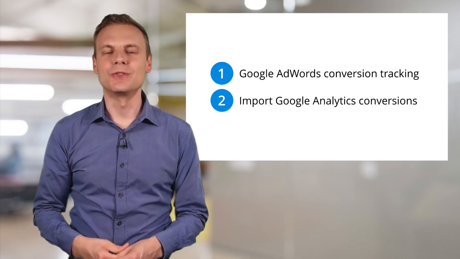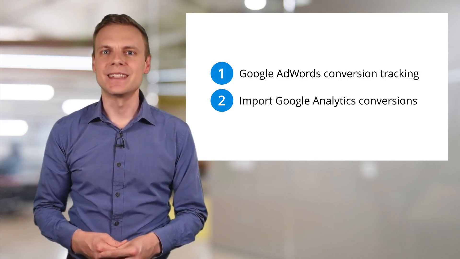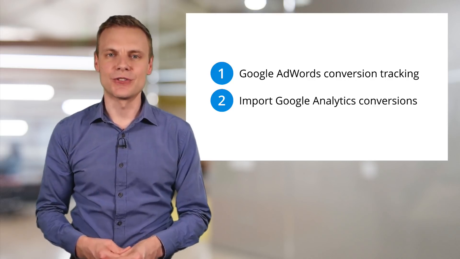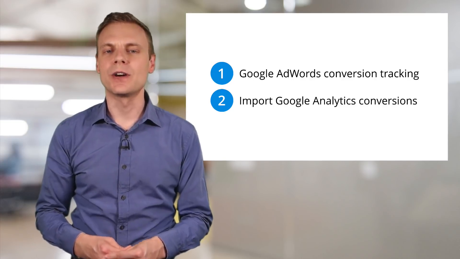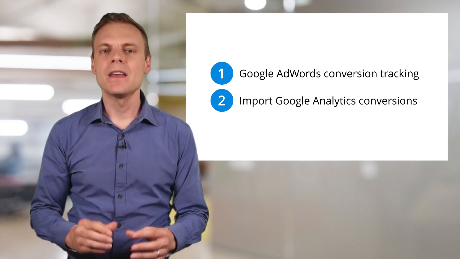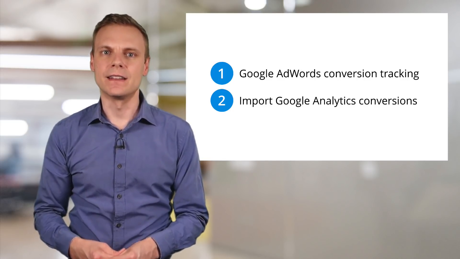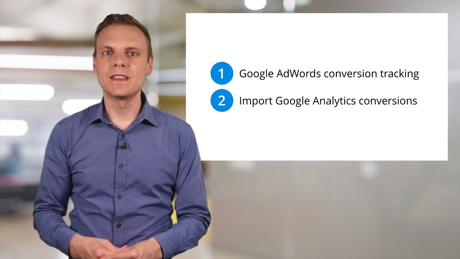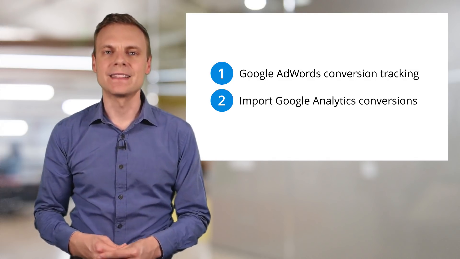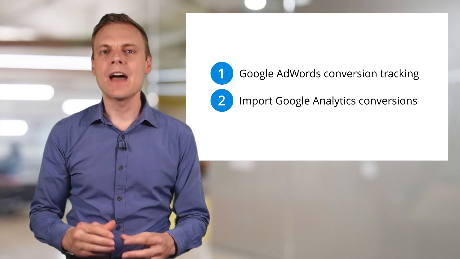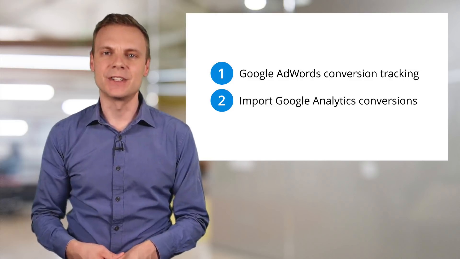When it comes to Google AdWords, we have two separate options for tracking conversions. The first option is to use the dedicated Google AdWords conversion tracking, which is configured 100% focused on the performance of our Google AdWords campaigns. The second option is to import conversions from Google Analytics — we configure the conversion inside Google Analytics and then import conversions from our campaigns back into Google AdWords. Having both options gives us the flexibility to choose what meets our particular tracking needs.